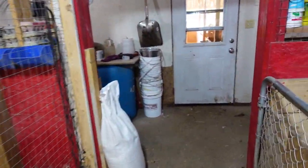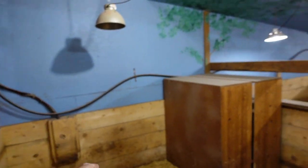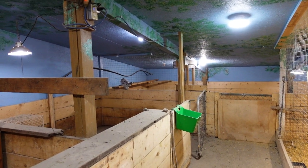Now our watering system is the pipe that actually runs out. You can see it runs along the wall here. So that is the spigot that I showed you just out in that corner. It goes right out through there.